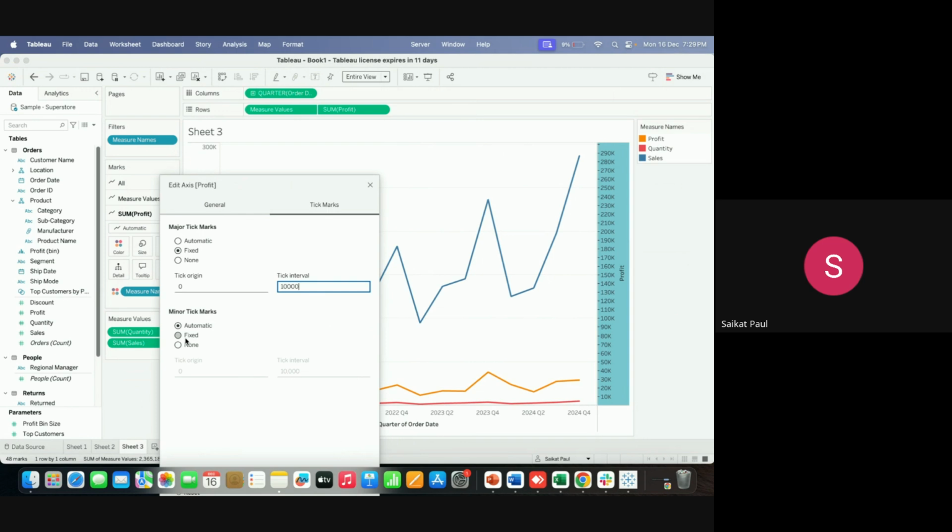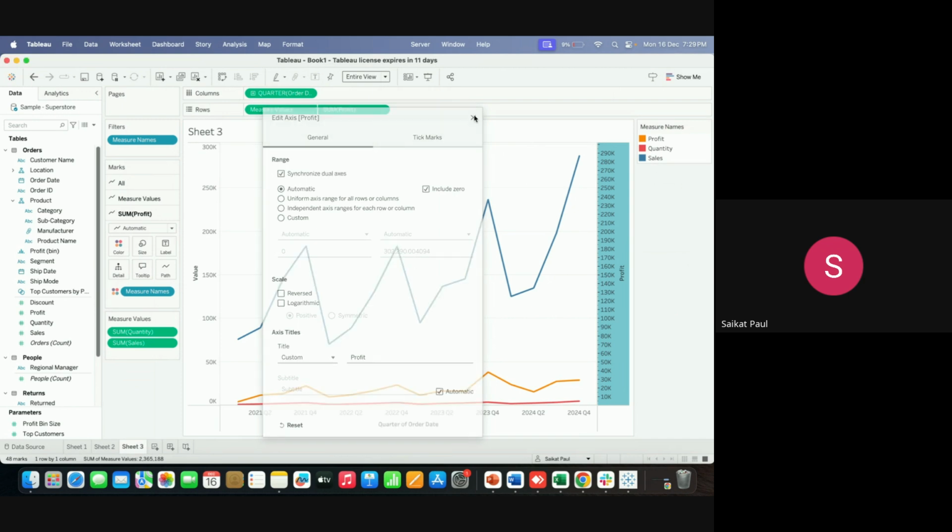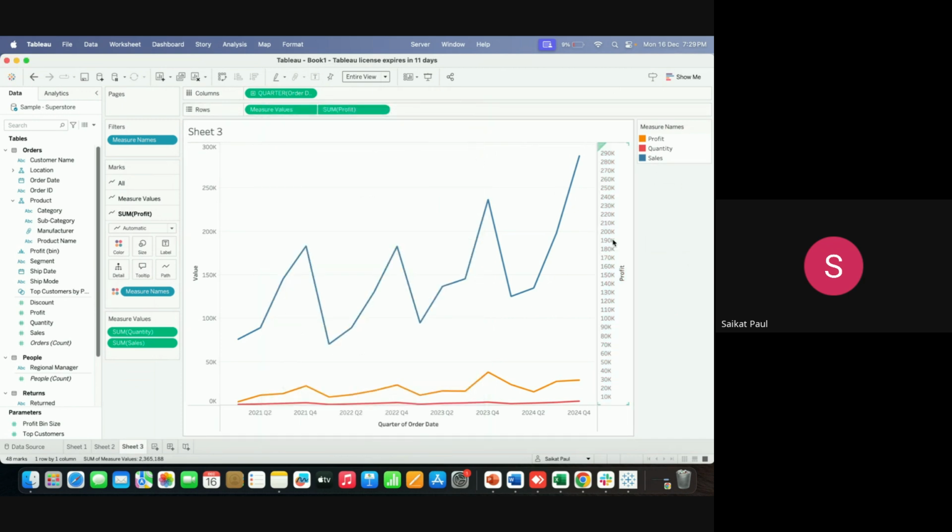And there are minor tick marks also. You can make it 5,000. This is as per your requirement, what you want to do. You can go to general, and you see on this side it has changed as per what you have done.